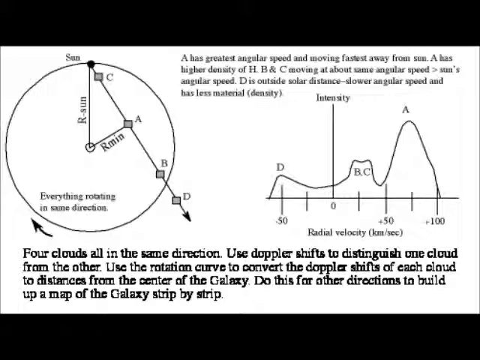With the help of Doppler shift, one can tell what is the velocity of the cloud we are looking at. In this picture we have four different clouds of different intensity. The A cloud is much more intense than the B, C and D clouds. Here the sun's angular velocity is set to 0, so clouds moving faster than the sun are standing to the right of the central line, while clouds moving slower than the sun are standing on the left side of the line. So cloud D is moving slower than the sun.